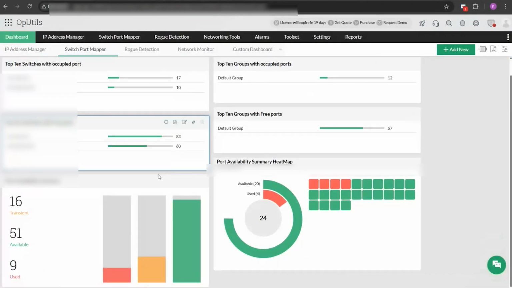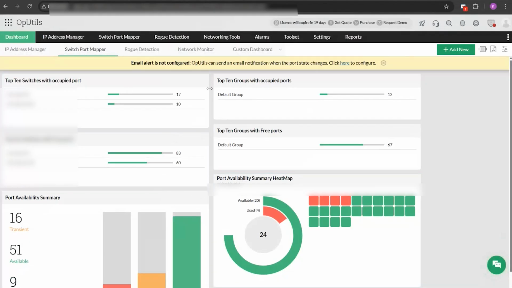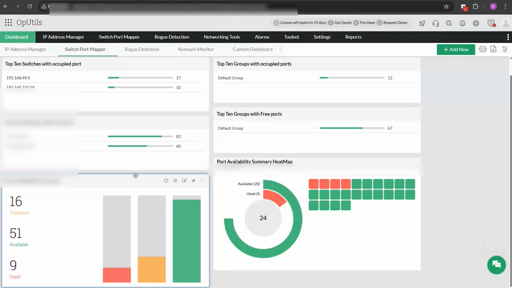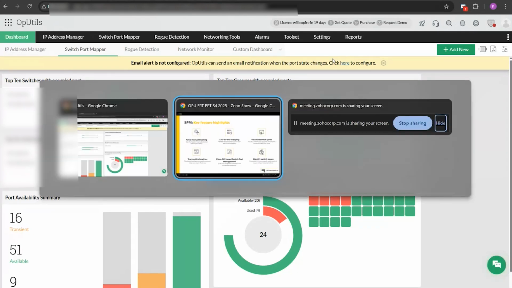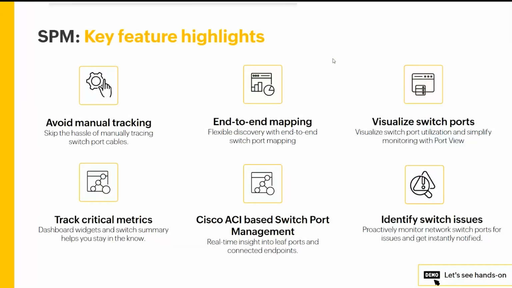You'll be able to see different widgets with, let's say, top 10 switches with occupied ports and availability and so on. Just like we did for the IPAM module, we can add a custom dashboard using the add new feature here as well. So that's a quick but comprehensive look into the Switchport Mapper module and how it helps you gain control over your switch connectivity.